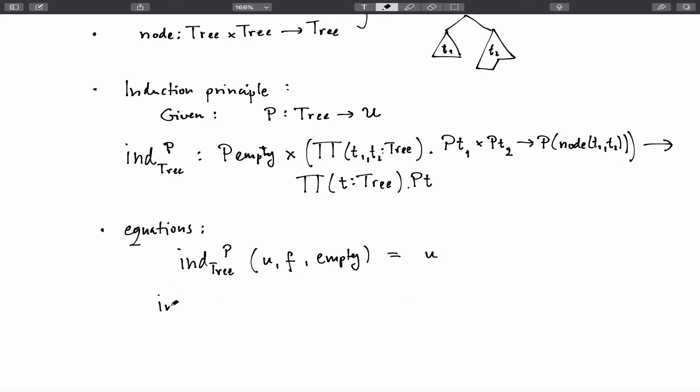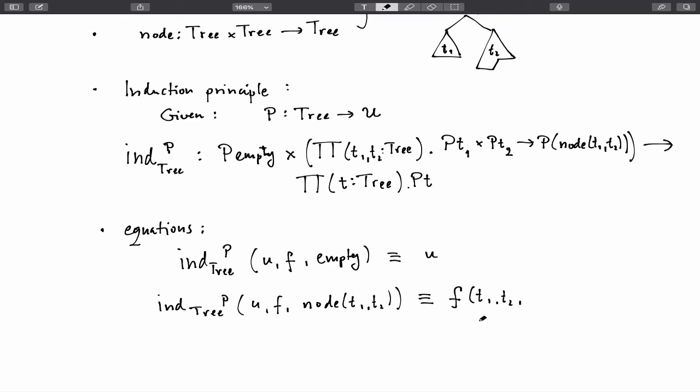And the other one says, if you do it to a composite tree whose sub-trees are T1 and T2, then this is going to be, okay, this one I want like this, so judgmental equality. This one I want like this. So this one you will compute by using F. Your section is built using F. It's not built using magic. It's built using this procedure that was given here. So that will be F applied to T1 and T2, and then the recursive calls.